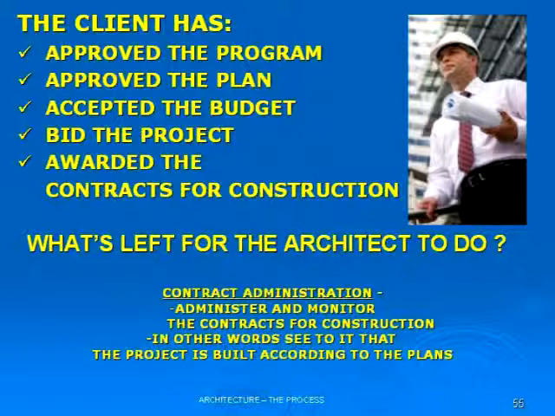Well, the client has approved the program, the plan, the budget, bid the project, awarded the contracts of construction, what's left for the architect to do? And that is contract administration. And then I just briefly spoke about that, and that is to just ensure that what's being built is according to the plans and specification, and that the client, whether the client is the contractor with a bunch of subs, or the client is an owner, or the client is a developer, we want to make sure that whoever signed the contract with us is getting what he's entitled to from everybody involved.